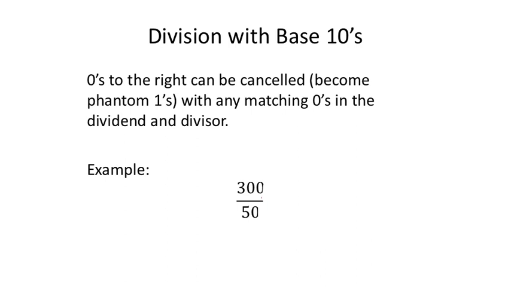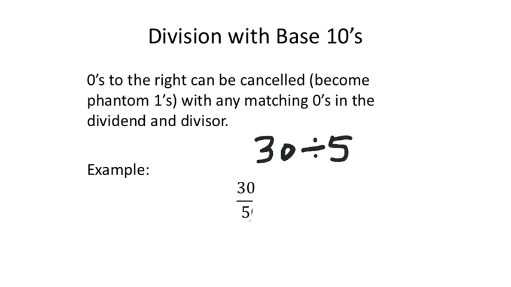Now, this changes it into 300 divided by 50, which could be further simplified because you now have a 0 in the top number, the dividend, and a 0 in the bottom number, the divisor, which will then cancel each other out. So once again, I'm actually going to get rid of them completely. So this is what we end up with now. This is 30 divided by 5, and that's one of our facts that we should have memorized, right?